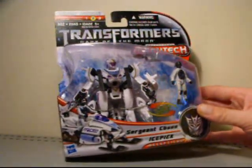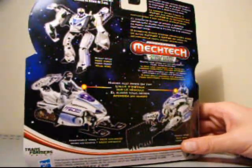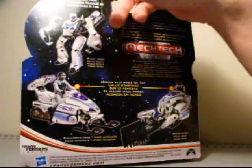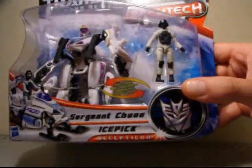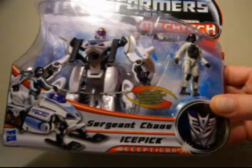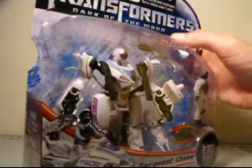We have Sergeant Chaos and Ice Pick. I like these guys a lot. I like the concept, and I do like them, actually, even more than I thought. And they do remind me of M.A.S.K. figures, the M.A.S.K. series. And if this kind of series does well, I really hope they push for an updated M.A.S.K. cartoon and toy line. That would rock. But even though the quality of the figures is a little cheap, it is nice to get them with masks and stuff, so you can't really see the flawed paint on the faces and stuff like that. But cool concept, and this guy's a snowmobile Decepticon, pretty sweet, and he has a hockey mask. How cool is that?